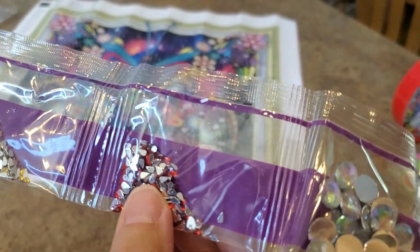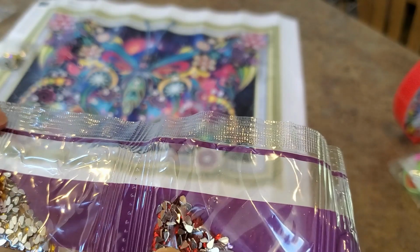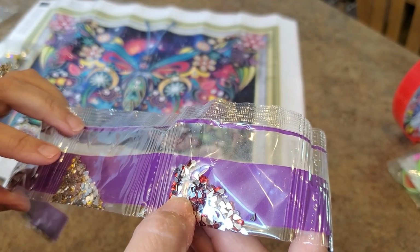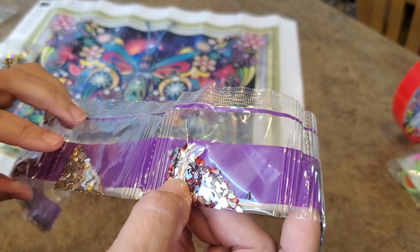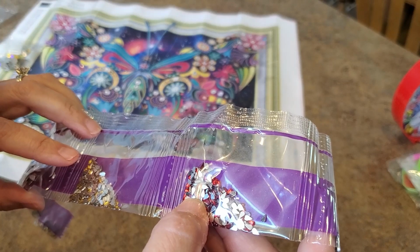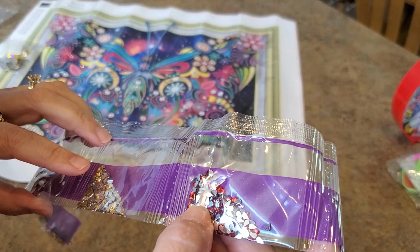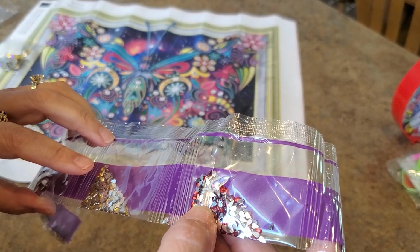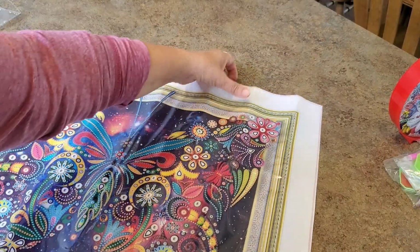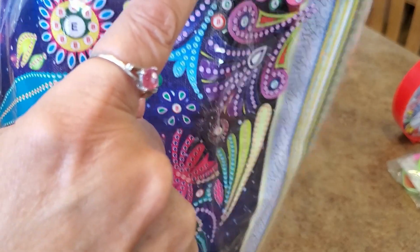Oh, here's my friends. Oh, goodness. Here's my friends. The red slivers. Where in the world are red slivers going to go? Where, oh, where, oh, where? Normally they pop right out at me because they usually make flowers. I'm not seeing them right now. Oh, yep, here we go. Like I said, they usually make flowers. They use the slivers to make the flowers. Look, I can't see it.